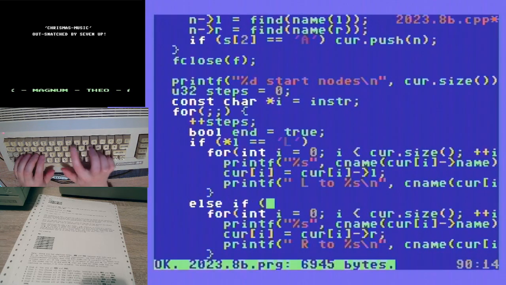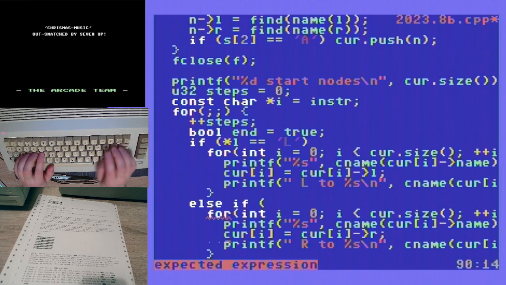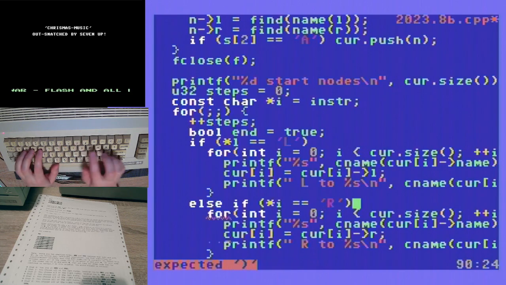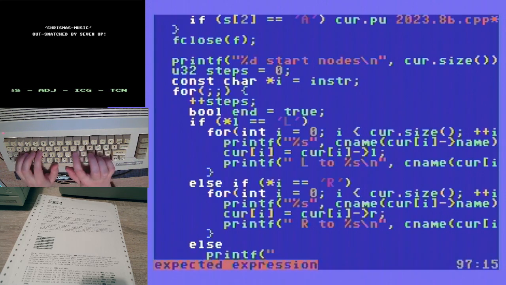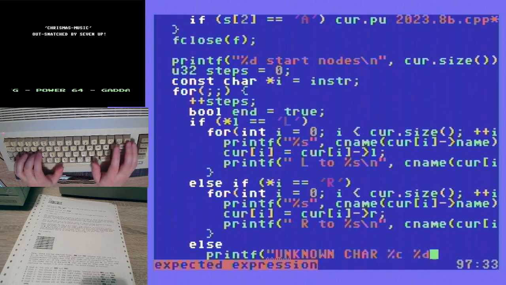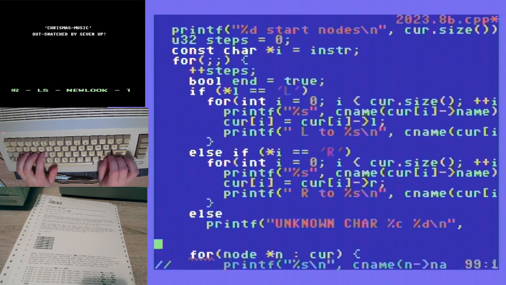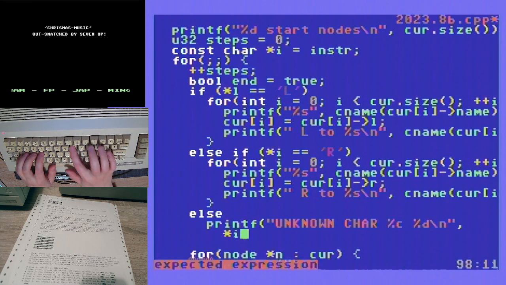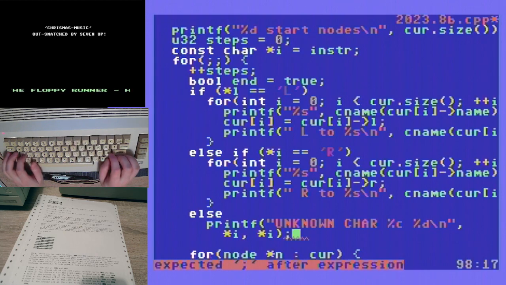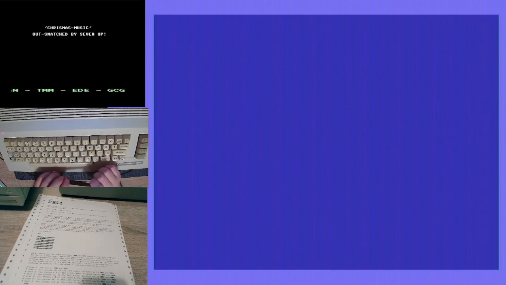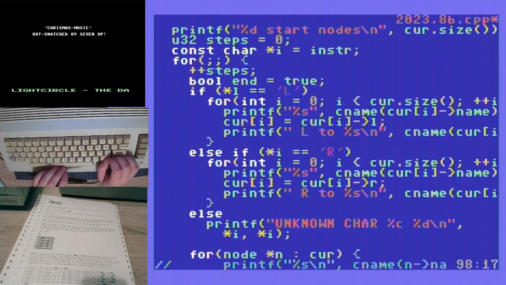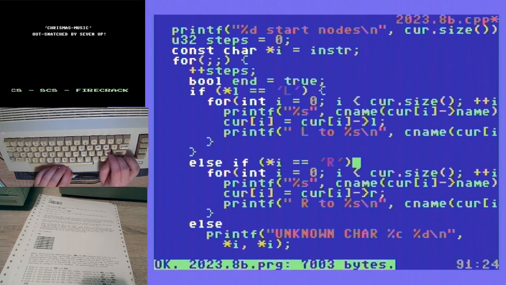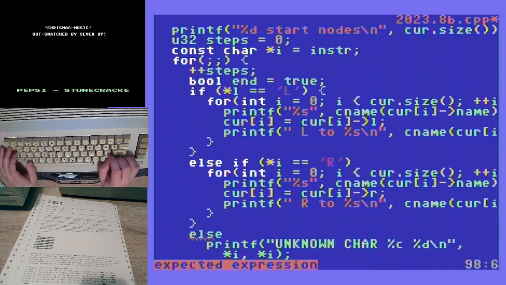Else if line or I equals R, else. I'm getting crap in here again, am I? Unknown chart L. What?